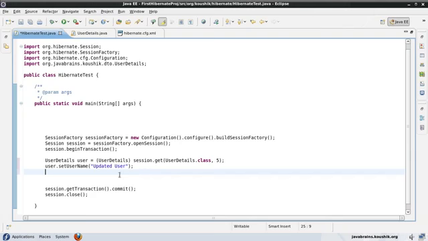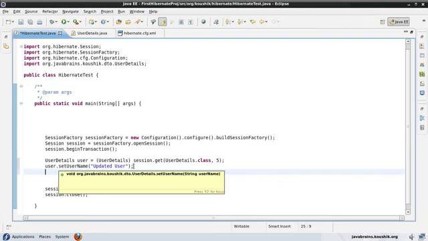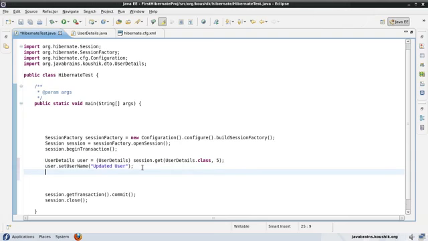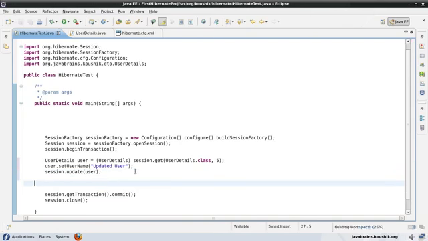Okay, so now I will set username as updated user, and now what I'll do is I'll do a session.update. Now the session.update also takes an object, and I will pass the user object here, and that's it.